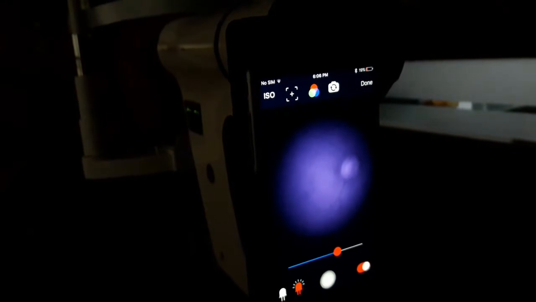At this point, ensure that you are able to touch the screen to autofocus. You are now ready to take a shot. Trigger to take a high quality image of the retina. You can then save the image.